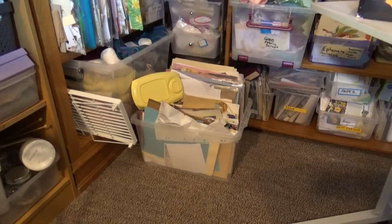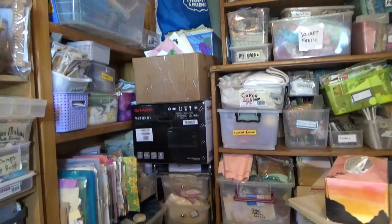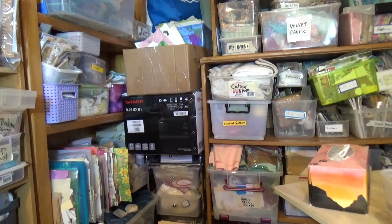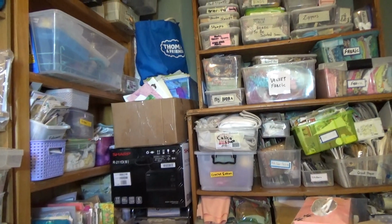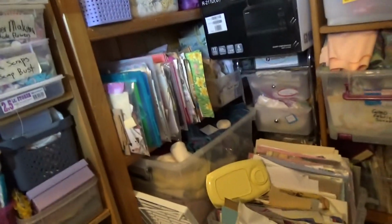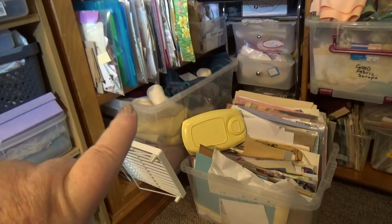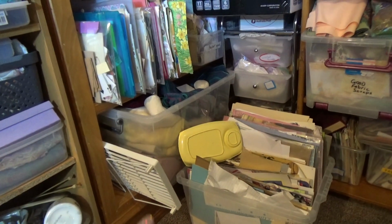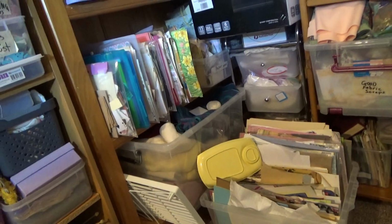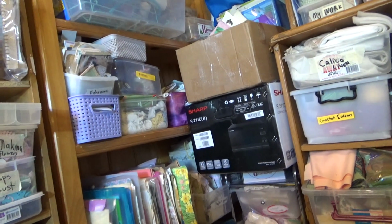Okay, so now we're in the corner. Then in that big black box there that's got sharp written on is a lot of fabric, okay? Above that is a box with a lot of paper. Above that is a bag with some bags in it. Then a big box down the bottom has got big fabric. And there's a shelf. I don't know what I'm going to do with that sticking out the end there. I was using it to put my laptop on, but it didn't work out the way I wanted it to. So this is the first book.